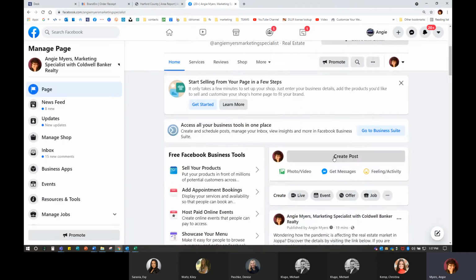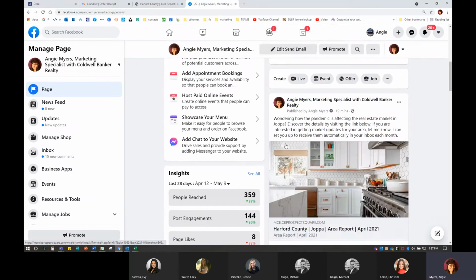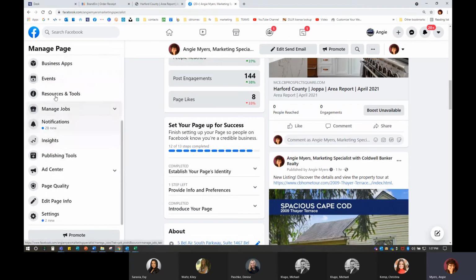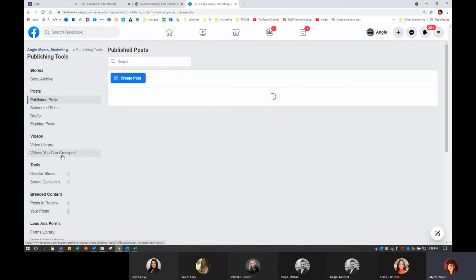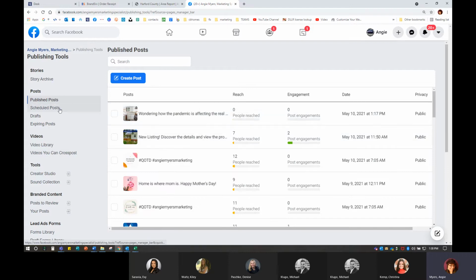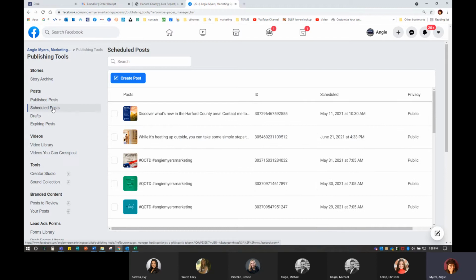Now, because I just shared something, I probably don't want to share something else immediately 19 minutes later. I don't want to spam the people on my page. So I'm going to go down on the left-hand toolbar, and on your business page, there's something that says Publishing Tools. This is your friend. If you like to do social media advertising on Facebook and you want to push stuff out on your business page and get people to follow you, here I can see all of my published posts, see how they're doing, and I can go in for scheduled posts here.